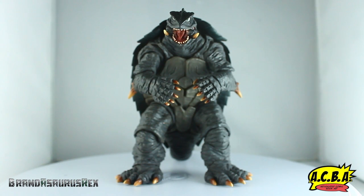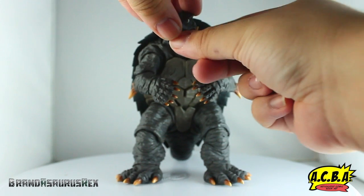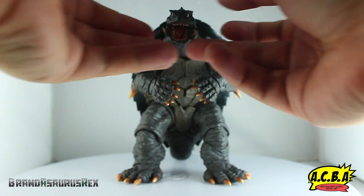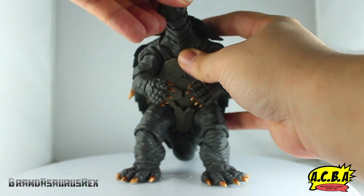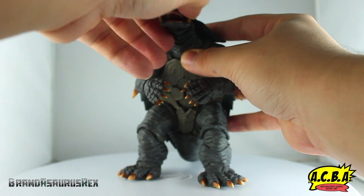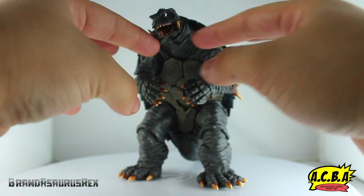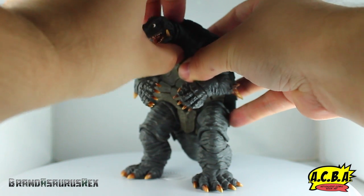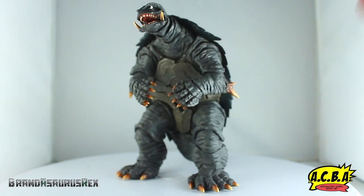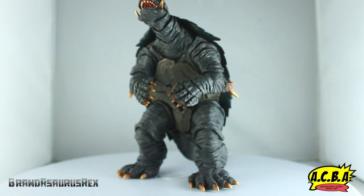So for articulation, Gamera has a great range of articulations. Just to go over it quickly, let's start at the head. So first, the mouth does open and close very smoothly. Nothing wrong there. Then there's 1, 2, 3 points at the neck, so you can look up and down and all around. Rotates all the way around 360. Oh, yeah, you can get a 360 swivel out of it, but then you might pop it off. Then he has a lower neck pivot that allows him to move up and down as well, so to get him into those lower crouching poses or those sticking the neck out poses, like looking up, it does help, if that makes sense.